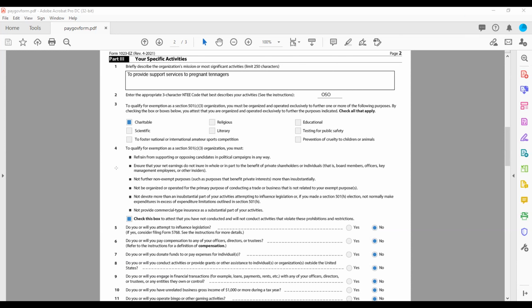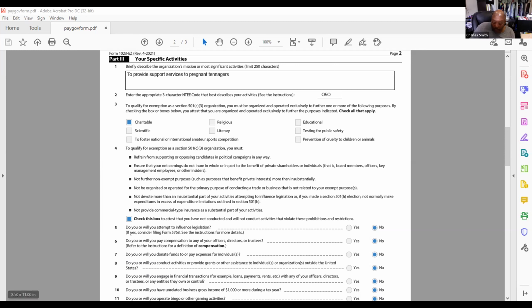Good. And so item 4 is just making sure. You want to click this box right here. It's making sure that you're not doing any of this stuff right here, which is prohibited. Like, for example, supporting any particular candidate for office and no other things that are prohibited. So you want to check this box here to say that all these items right here, you will not do. Gotcha.